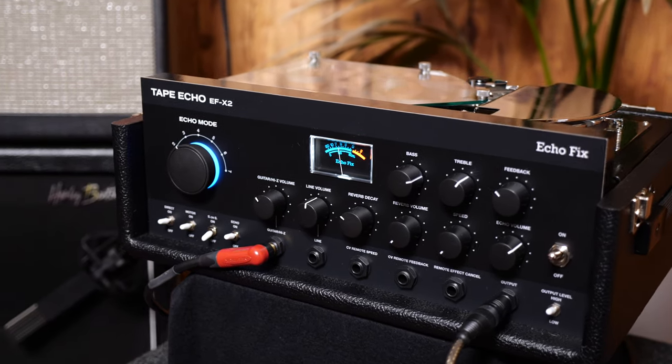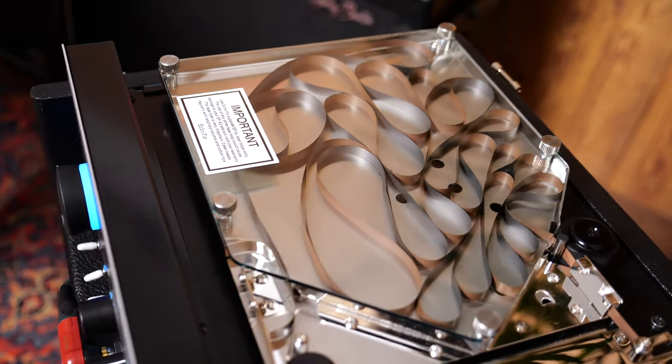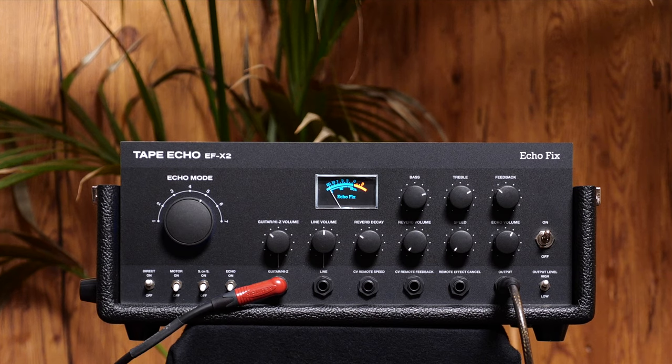Tape Echo from Echo Fix. The guys are from Australia and they have years of experience fixing old Echo units — that's where the name came from, Echo Fix. They created their improved, more reliable, more modern, proper analog tape unit: the EF-X2. It's not only a multi-head delay unit, which is crazy already — it also has a proper spring reverb tank built in, plus a DSP for digital reverb and digital chorus if you want to mix that into your signal. It has multiple inputs and outputs: at the front you have line and guitar in, and at the back a balanced XLR in and output for other instruments or vocals. It's a proper analog old-school delay. It's huge, it sounds fantastic, it's beautiful to look at, and it's the most expensive delay at Thulman at the moment.